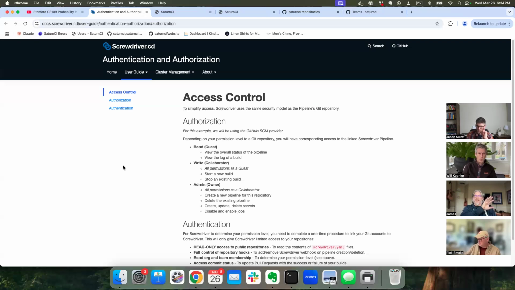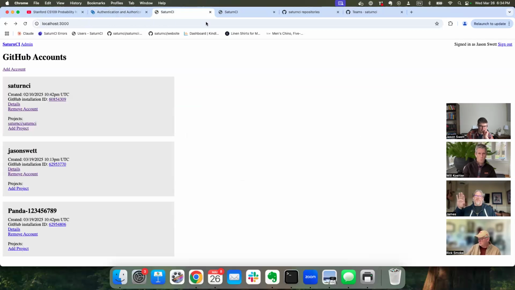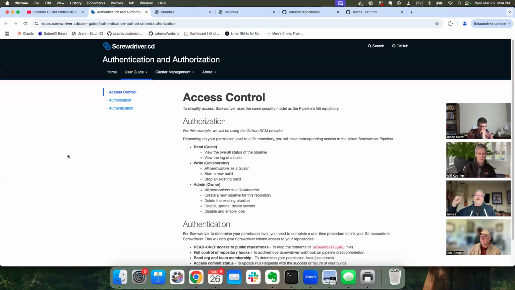You get to go in and administer your installation of the Saturn CI web app. Other than that, there were only regular users. You mapped it to your GitHub account, and depending upon your GitHub account's authorization level to the repository, that determined what you could do.